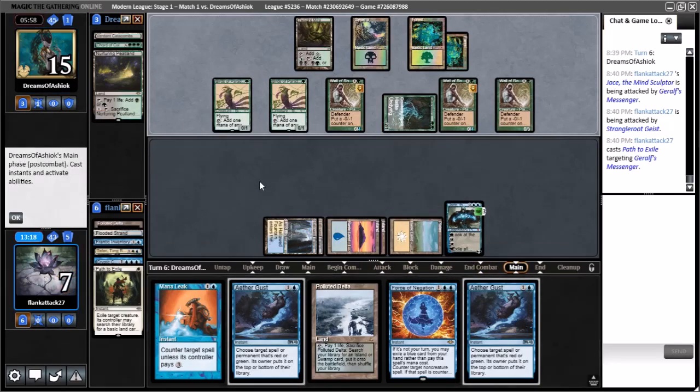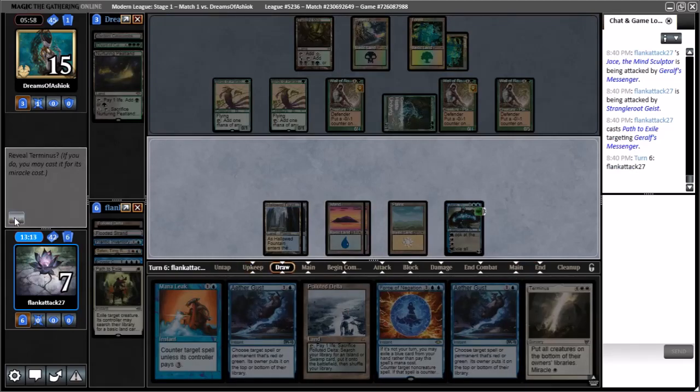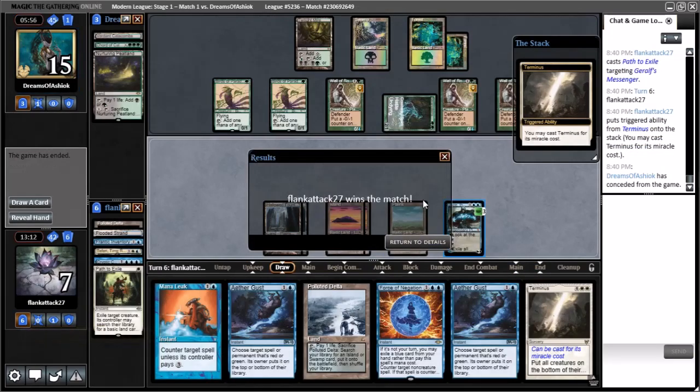Hopefully our opponent has another creature. No, they don't. Must be another land. Alright, so then Terminus is going to be good here, as you might imagine. Alright, perfect. Opponent just concedes. Alright. No idea what we were doing, but Terminus got there. Match 1.